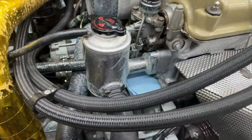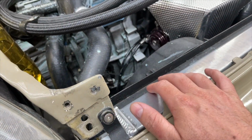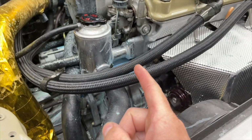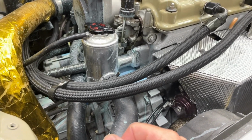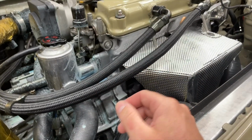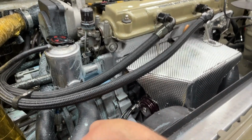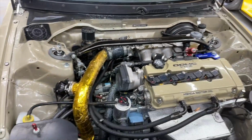All right, so there's the clip. Kind of sucks, right? Looks like I'm going to have to drain all the coolant. I guess I'll probably just take the front end of the car off, drain the coolant, and pull that Speed Factory piece off here and I guess try to weld it. I can weld it. I don't know why it's doing that where it's at, like why it failed. I mean, the hose is a pretty good fit, maybe vibrations, but I don't know. It is what it is, but kind of sucks.